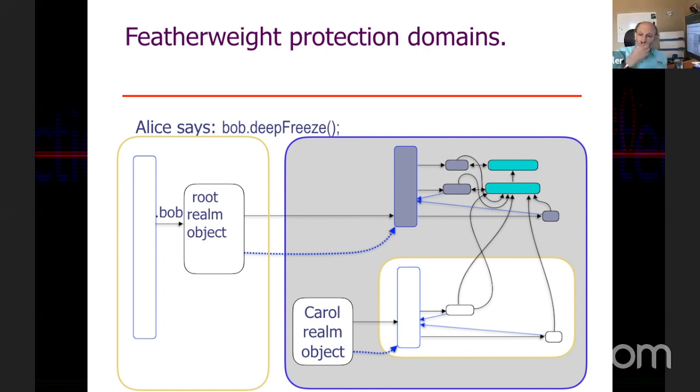And then, starting from this picture, what Alice does is she loads all the rest of her application, following the bootstrap, inside the Carol realm. And the reason she moves all the rest of her application logic into the Carol realm is so that there's no identity discontinuity between the pieces of the Alice application.